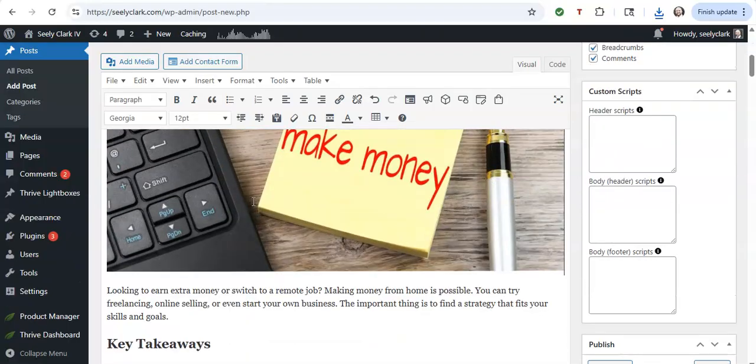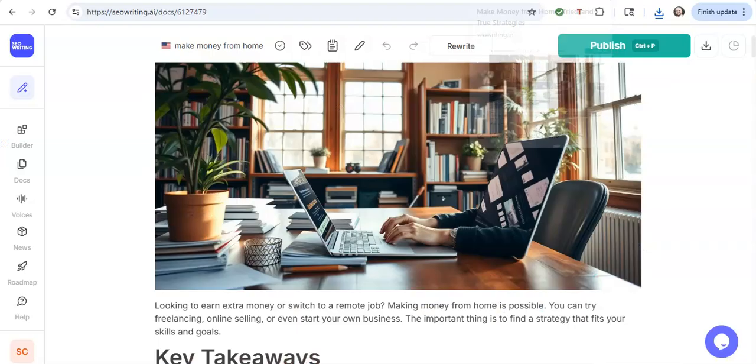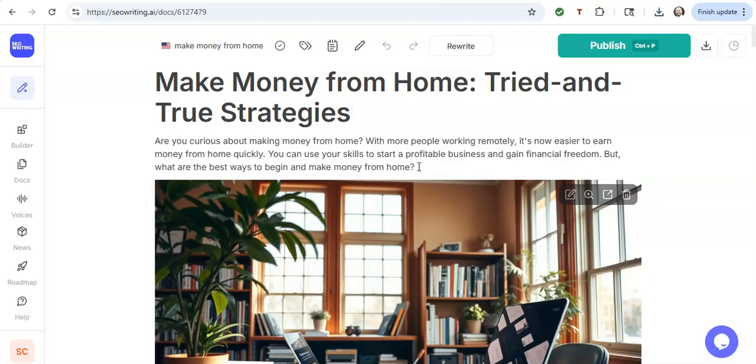Okay. So again, this is assuming you have some knowledge of WordPress blogging, and you have a WordPress blog, and you're having broken image troubles. Now, I have very rarely had this. This was back months and months ago. I haven't got around to using this particular generation that SEOwriting.ai did for me.